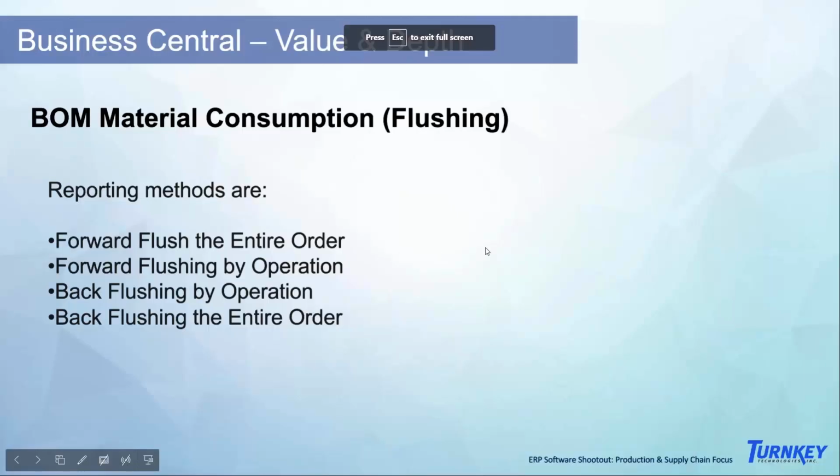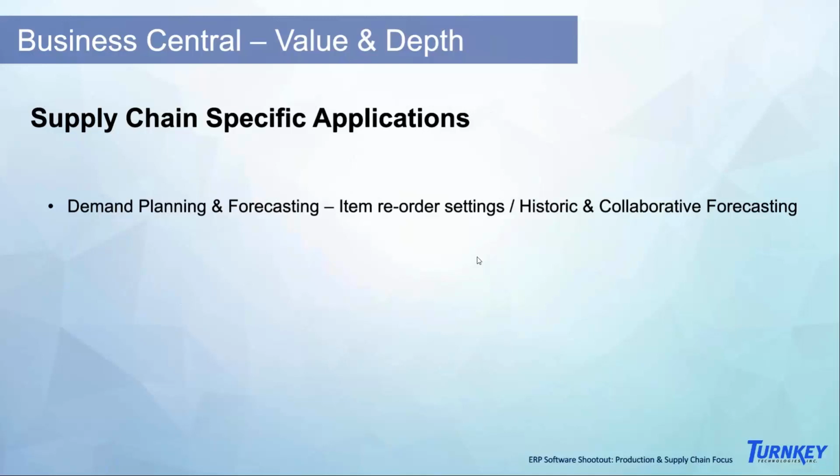I showed you a little bit of where we were at, and we talked about the flushing, and now let's talk a little bit about supply chain capabilities. So now we've got our business production processes understood. We've got our BOMs understood in terms of what products are used in the creation of what finished goods, what raw materials are used in finished goods, what items are assembled into an assembled item. So now we want to understand how we maintain those materials so that we can build these items as customers order them.